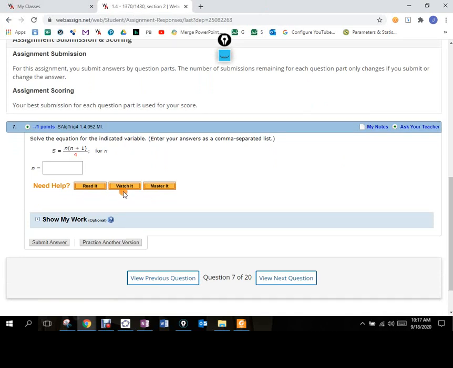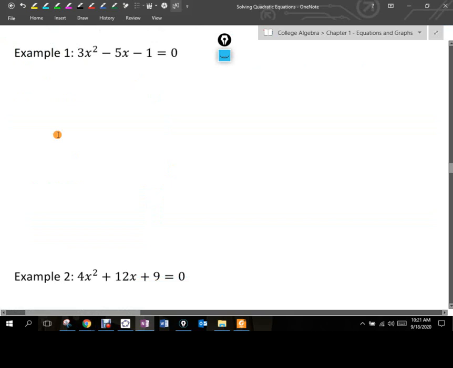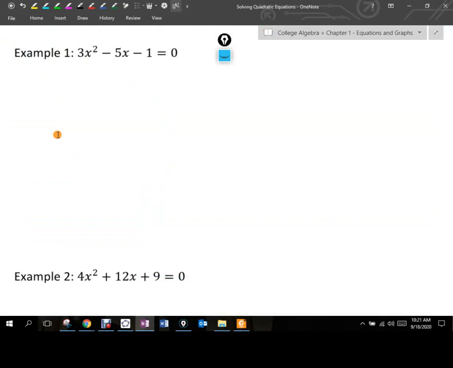When we're done, or when you come to me and ask, does anybody care if I pull up one of theirs real quick? Okay. Did you do number 7? If we have time towards the end of the period, we'll go back to question 15 and start working it out. But if not, we'll definitely do that first thing on Monday. This example here, all I want to do is work through some of these questions with the quadratic formula.